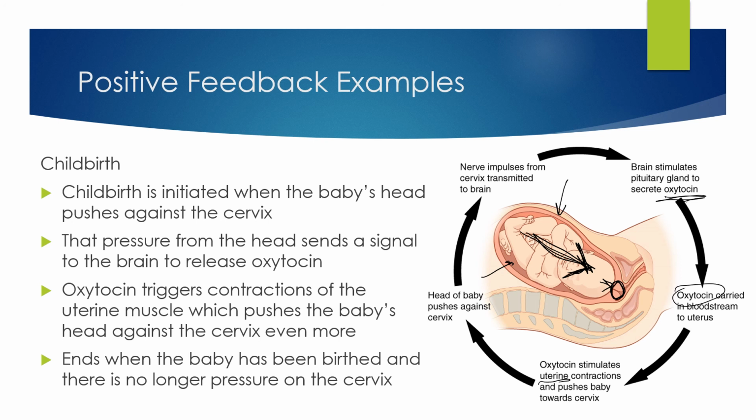The whole baby then comes out, and there's now no longer a pressure on your cervix because there's no longer a baby there, and your brain is no longer getting that signal. It'll stop producing oxytocin and everything will go back to normal, except now you have a screaming baby to deal with.